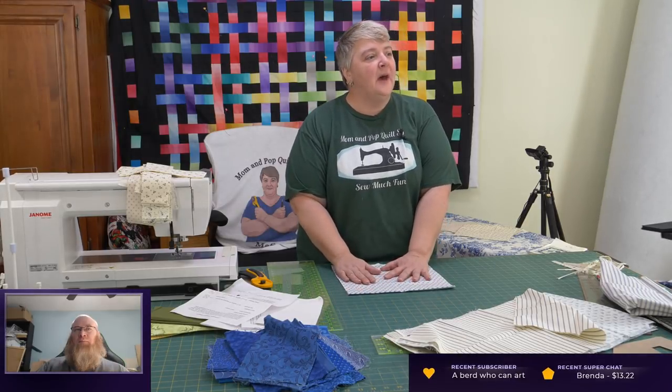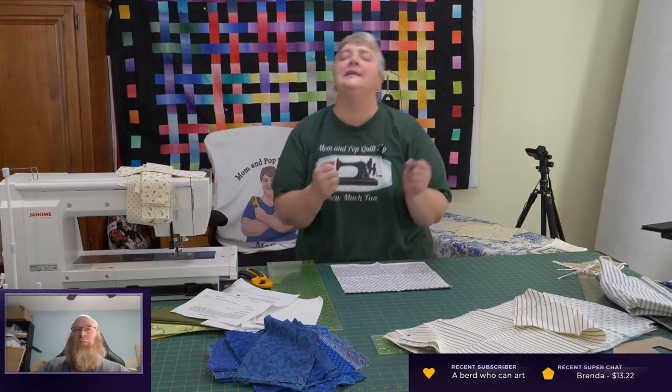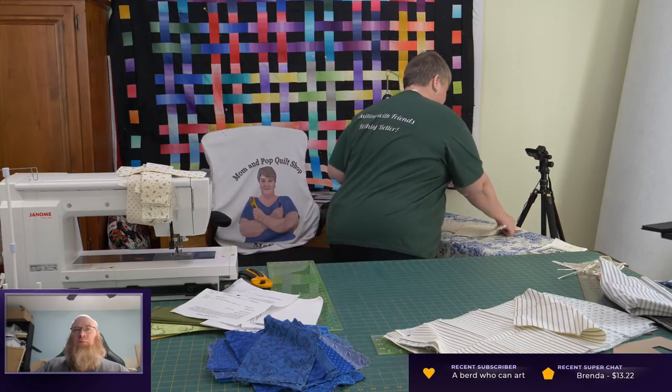Yeah, I know. Sewing down the binding is like, but you know, it's the end of the project and you just want to get it done. And you're like, yes, I can do it. This is the last part. It's the last part. I can do it.